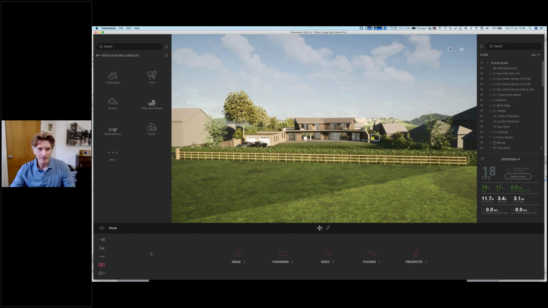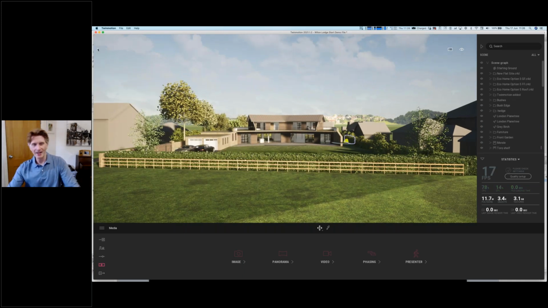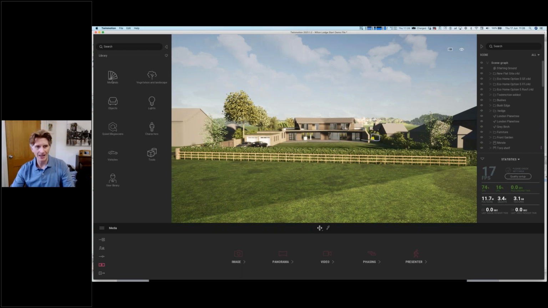Okay, so one of the real beauties after the environment, shall we say, is, so we talked about changing the background, that's fine. Let's just talk about this in a bit of sequence. If you pop open this side panel here, I really like this. You get very nice access to the materials, things like vegetation, landscape, and some props and some characters. So I'll run through a few of these.